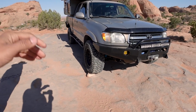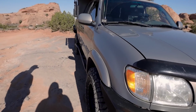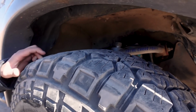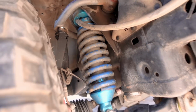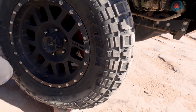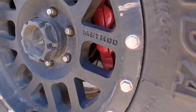What do you got going on with the front suspension setup right now? Let's just dive into it. Yeah, so you want to start with suspension? Sure. We've got Custom King 2.5 coilovers with a remote reservoir. Got 33-inch tires that have just been massacring the inner fender. But yeah, Total Chaos uppers, and then for the lower stock length control arms, I did Sibernic bushings. Oh, okay. So checking out the Methods.